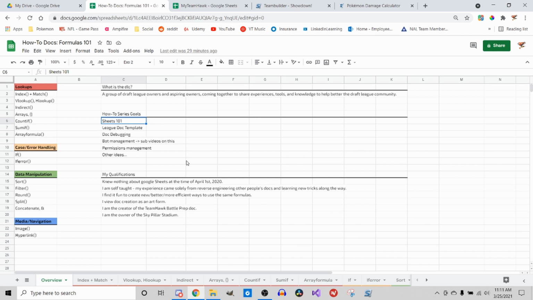So I'm completely self-taught with Google Sheets. I did not take a class. I did not have any previous training. It's just been my own hobby, my own time put in. I find it very enjoyable to brainstorm on the projects that I've created in Google Sheets and think, how can I make this better, or how can I use this formula in a different way, or how can I make this more efficient? How can I make the code in this document work faster so there's not as much lag time for the end user? A lot of that drives me to learn more about Google Sheets.